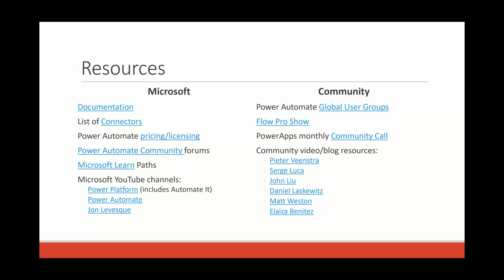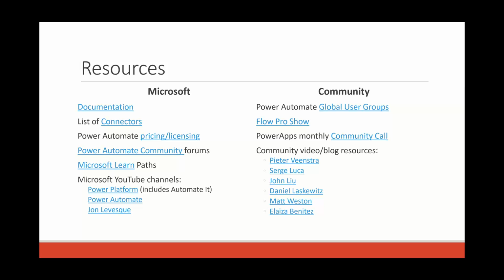Peter Fenstra doesn't do videos so much, but that's a link to his blog. And almost any question that I ever have, or people have, about Power Automate, he's got a blog post about it, I would have to say. So that's a really good resource for things like syntax of OData filters and just, yeah, almost anything. Serge Luca, that's a link to his blog where he has a lot of things about different patterns in Power Automate. So approval patterns and different ways of getting flows to do what you want them to do.